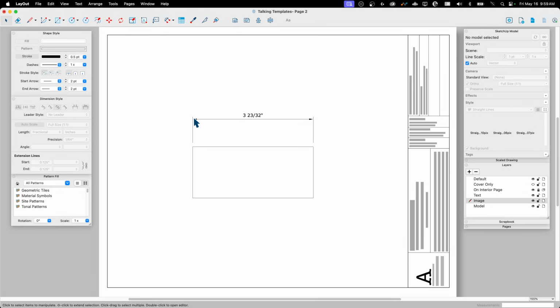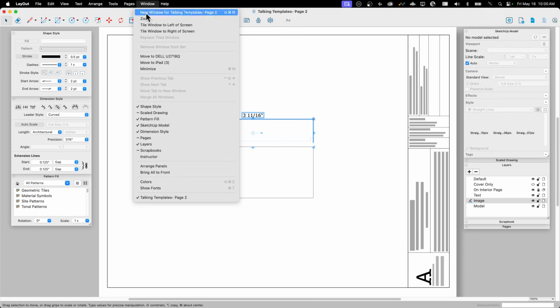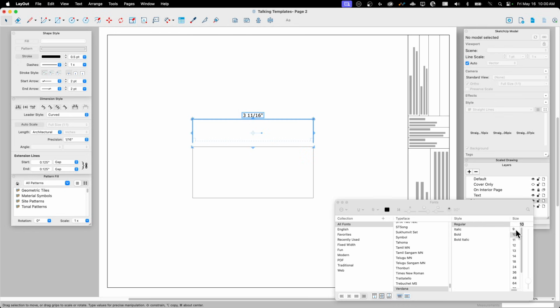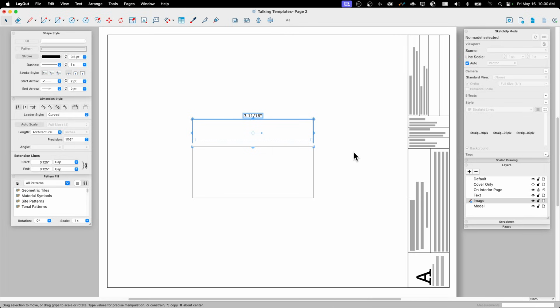I don't like the arrows so much. It's my residential building design background. I like a little hatch mark instead of arrows. And my text isn't bad. I know this is a smaller page, but I'm going to drop my text to be a little bit smaller. So I'm going to do all that right now. I'm going to say okay, change my precision down to 16th. Change from arrows to a forward slash. And then finally, let's go to show fonts and drop that down from a 10 to a 9. All right, that looks cleaner. I like that a lot. So just going to test that real quick.